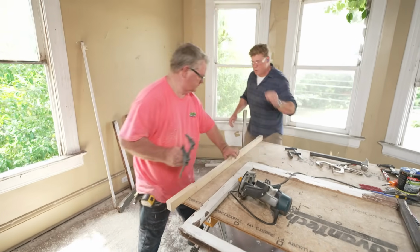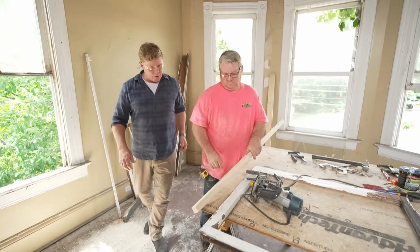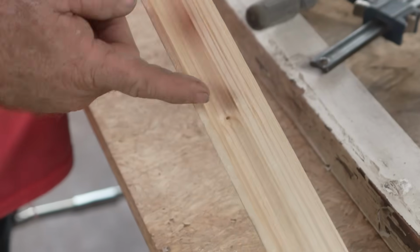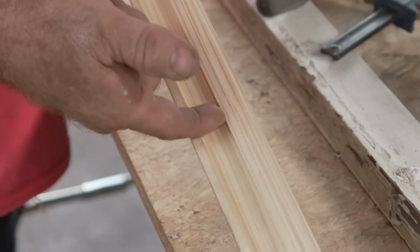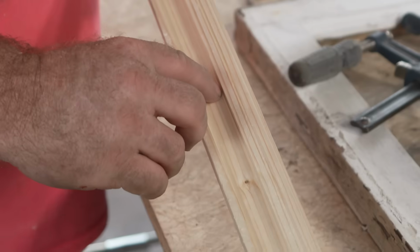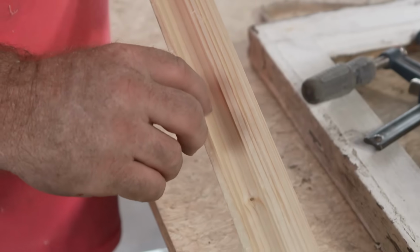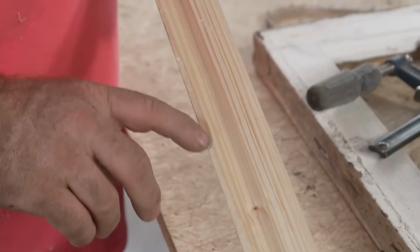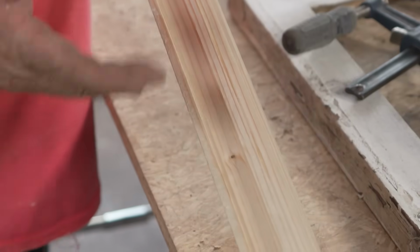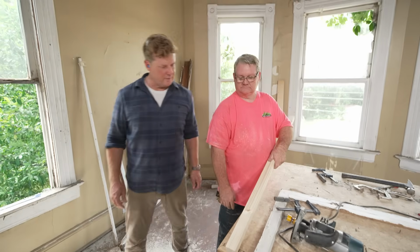Okay, so you've got more material here than you actually need. Yeah, I do, Kevin. So you can see the OG here, and we have the rabbit here. So this is where the glass will lay in. Yep. And when the glass lays in, we'll mechanically fasten it and put in the glazing putty. Yep. This will go away. We're going to do our bevel on the back side of it, for the meeting rail. Let's cut the bevel.